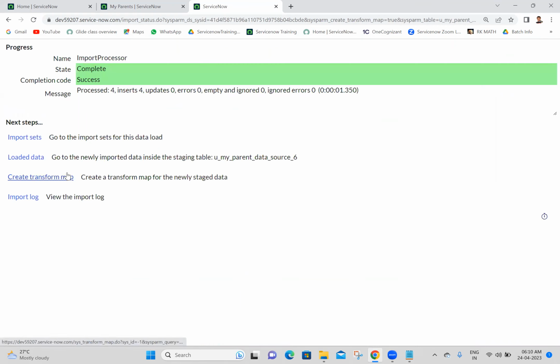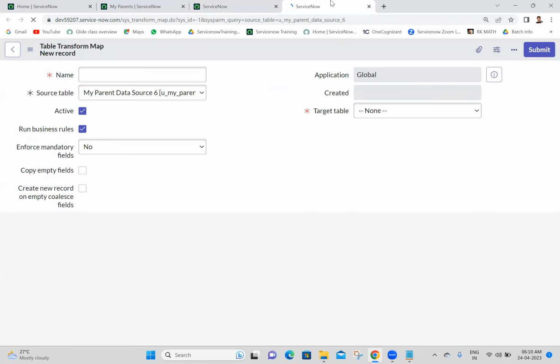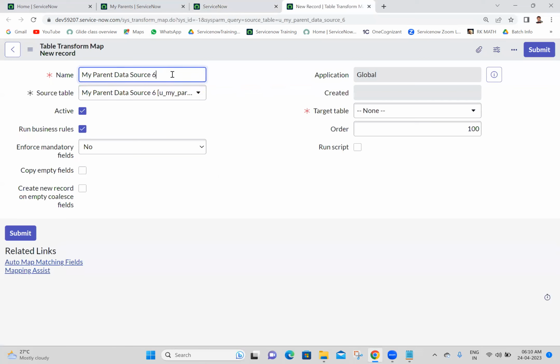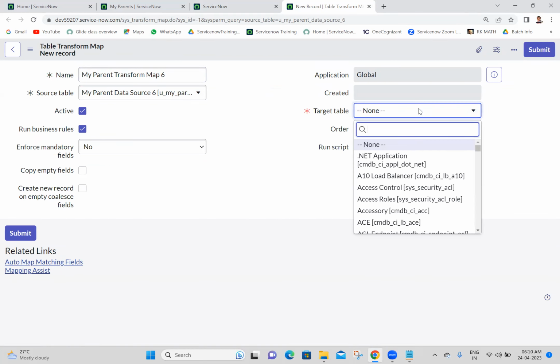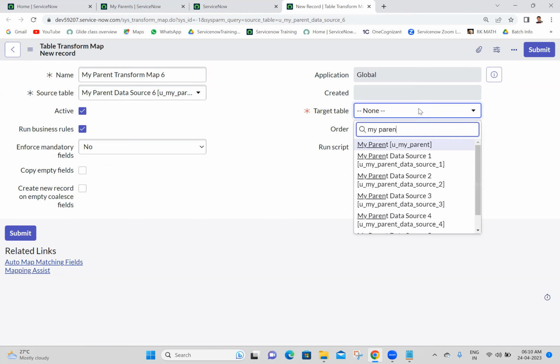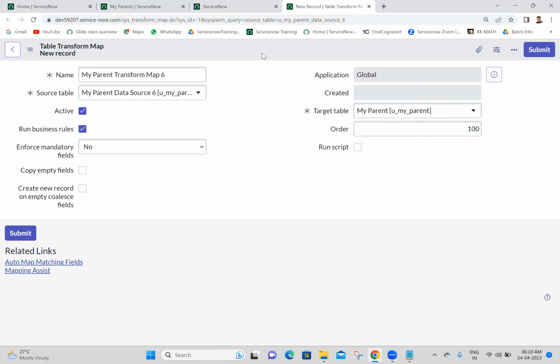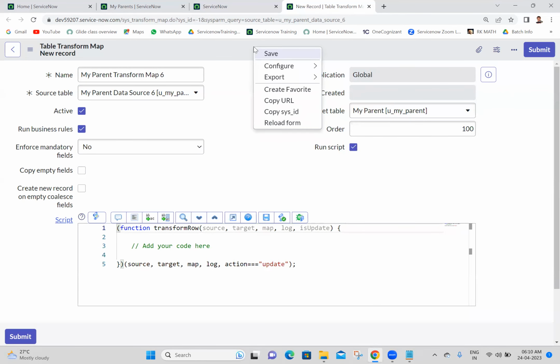Yes, 4 records processed. We don't have a transform map, so that's why I'm creating a transform. The target table I'm giving is my parent. Okay, and I'm saving. And here I'm also selecting the transcript. Save it. Okay.